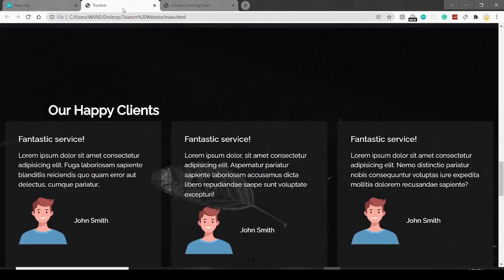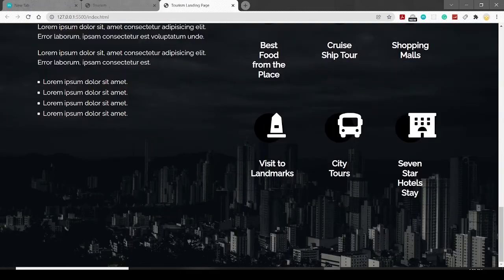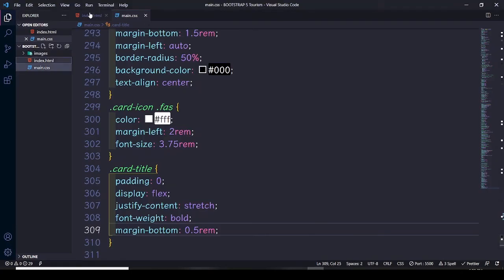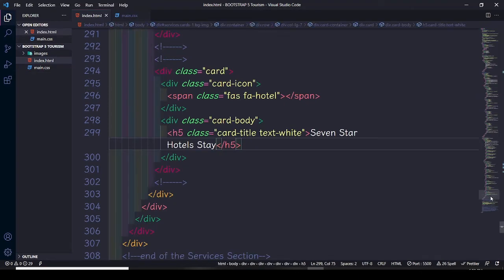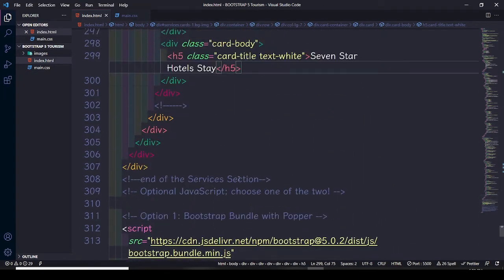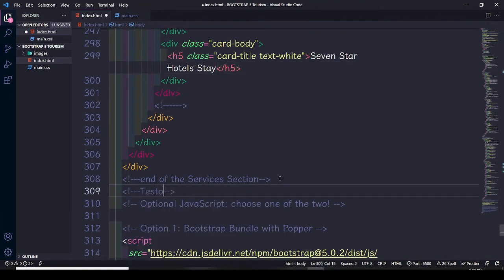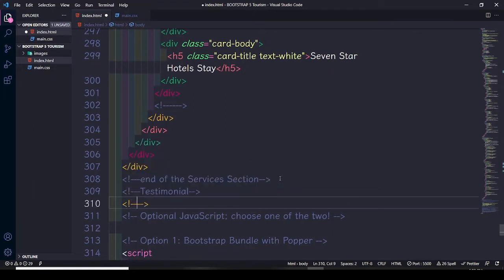Okay, now let's start creating this carousel. Here in our text editor, I am thinking to start it after the services section, testimonial, and end of the testimonial.